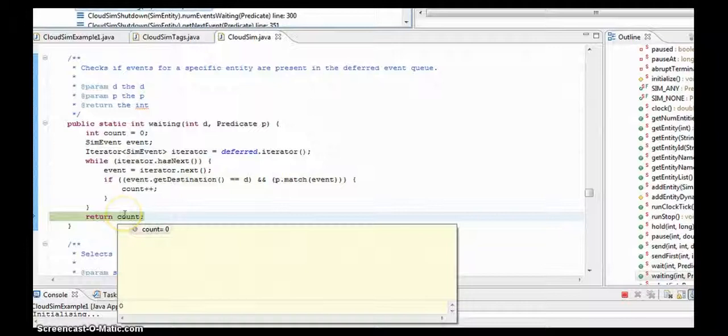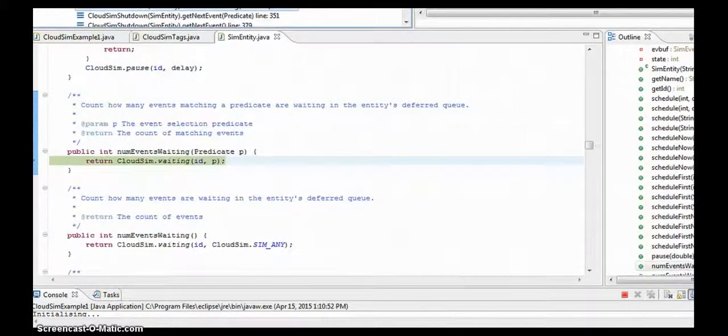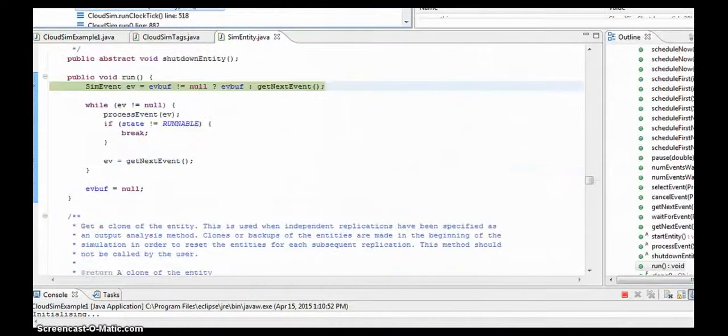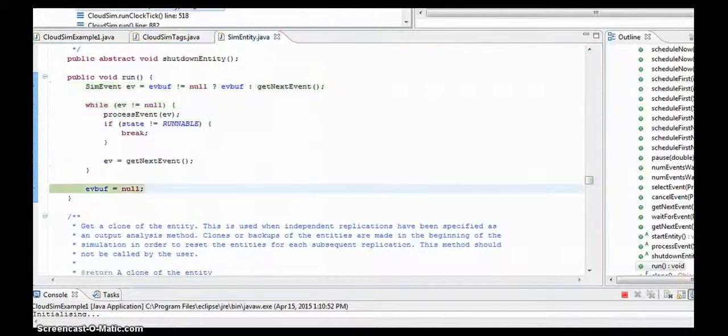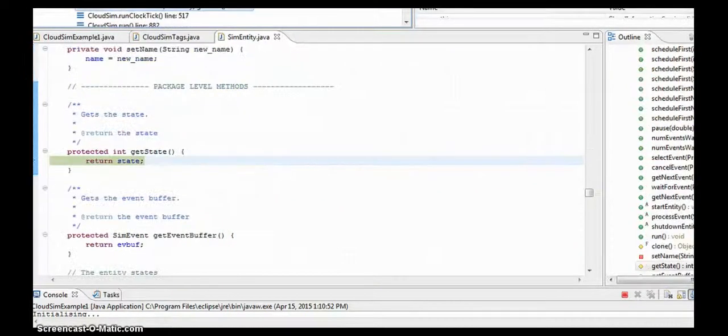Since there is no event, the count remained 0. It will return null here. We'll go back here, and there's no event here, so this part of the code is not executed. We'll be skipping it. We'll come back, and we'll see for the next entity.